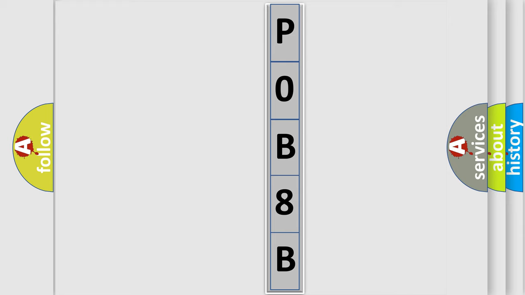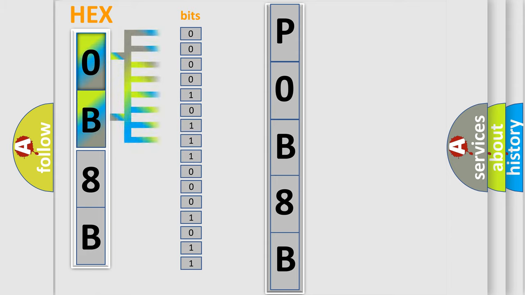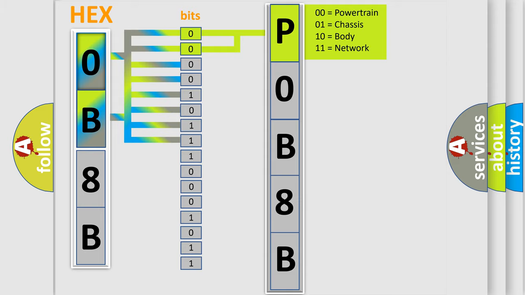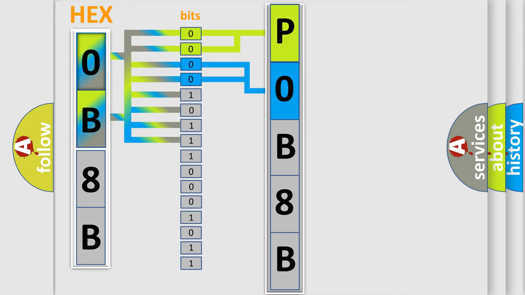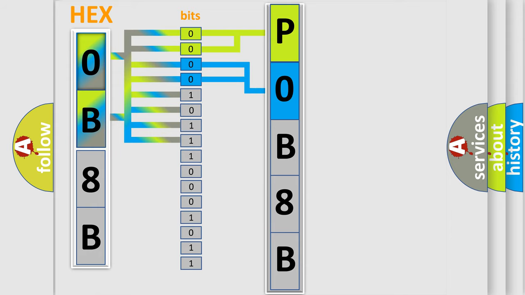The error code is split into two bytes consisting of 16 bits. One bit is the basic unit that each computer works with. The bit has two logical states: zero, low level, and one, high level. By combining the first two bits, the basic character of the error code is expressed. The next two bits determine the second character. The last four bits of the first byte define the third character of the code.